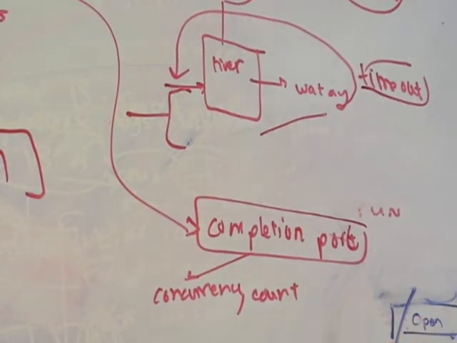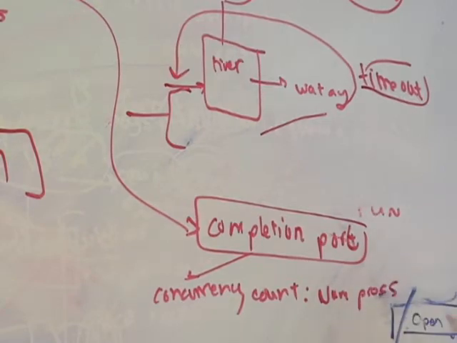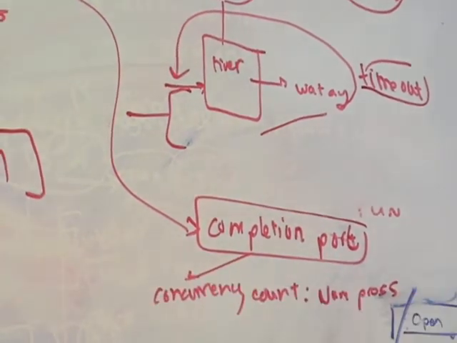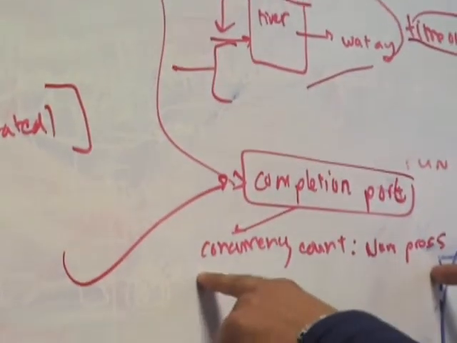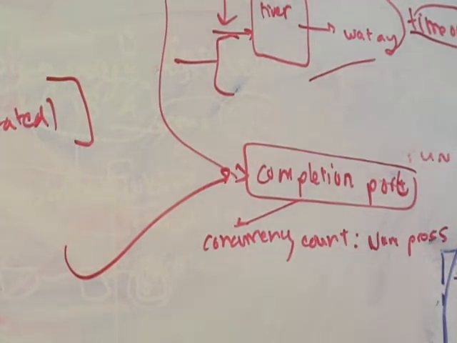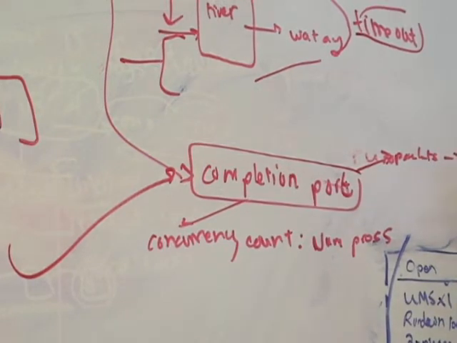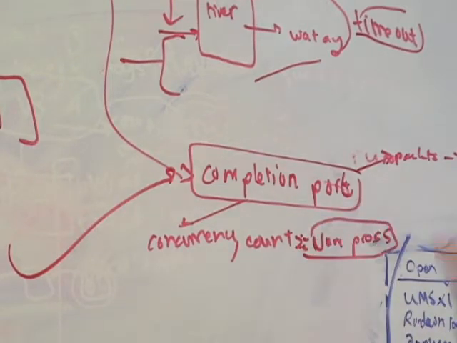And the completion port typically has a concurrency count associated with it that's equal to the num procs in your system. So the idea with a completion port is that it's trying to only keep that concurrency count number of threads running at any time in the system. So if I come and remove from this, and the concurrency count is already pretty high, even if there's stuff in here, so this has packets associated with it. If I come and remove from the completion port and the concurrency count is greater than or equal to num procs, I will be blocked. It won't let me pick up one of these packets and start running.